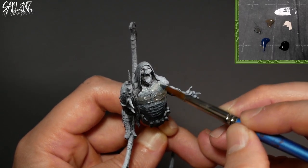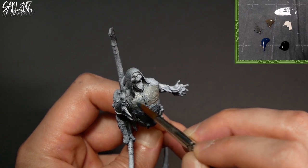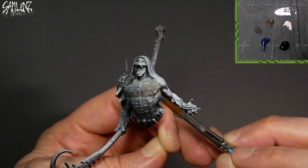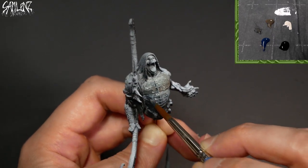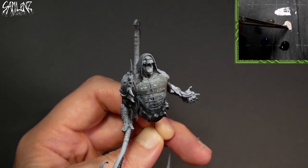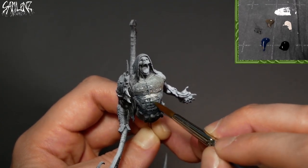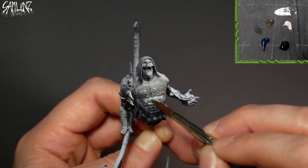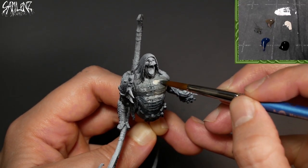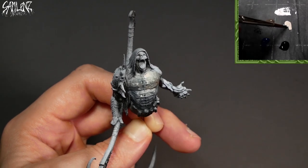It has a lot of wonderful detail sculpted in place — thanks Creature Caster. But for now, I'm looking at areas like each pectoral; it's kind of its own piece, its own segment of the model. Just breaking it down into more basic shapes before I get caught up in all those lovely, lavish details. Let's bring up the top part of this abdomen. Things can get a little muddy as you're wet blending. Maybe you end up adding too much of an ingredient or making soup or something. Don't be afraid to let it dry. You don't have to rush through this. You can do multiple passes of wet blending until you're satisfied.